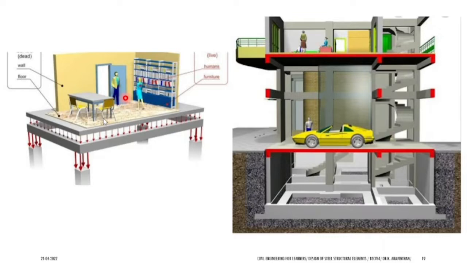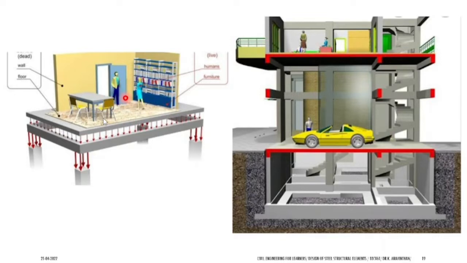Okay, now let me give you a question. Is imposed load the same for all residential buildings? See, in your house, your dimensions might be different. In someone's house or in the hostel, the dimensions might be different. Are all the imposed loads the same? Then how to construct the building? So what is your solution? What could be the easiest solution?